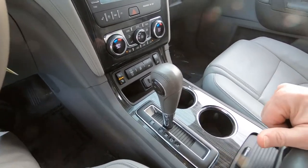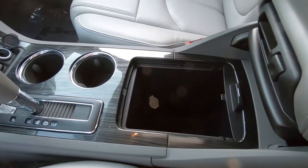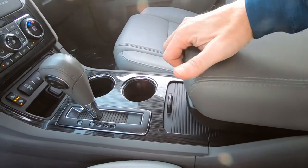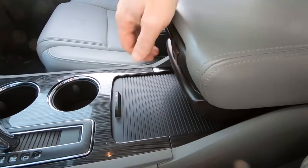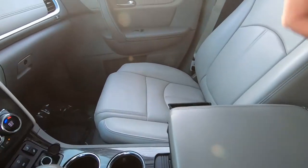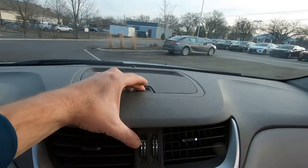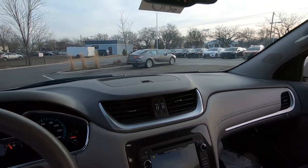Let me move this armrest out of the way. There's a huge center storage compartment right here, and then this tray jumps out with another power port down inside that deep well. The armrest slides back and forth. It also opens up and there's more room in here for your smartphone and such. On Chevy's, a ton of storage — lots of places to put stuff. Full-size glove box with owner's manuals, and there's a hidden storage compartment right up on the dash for extra storage. They really make nice use of all the additional space in here.